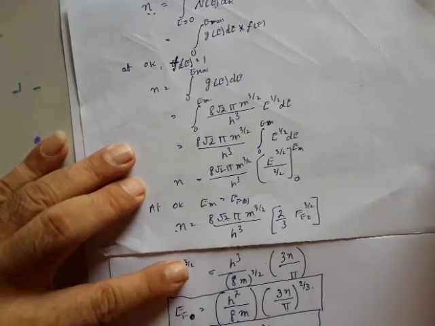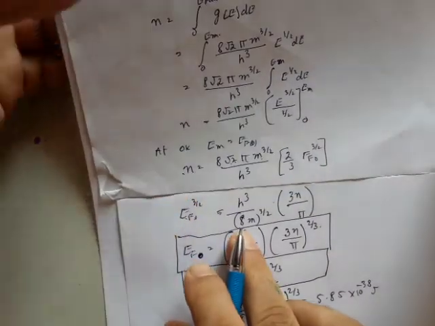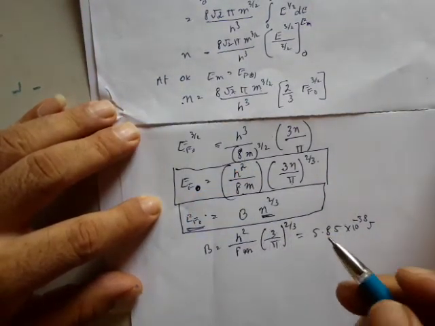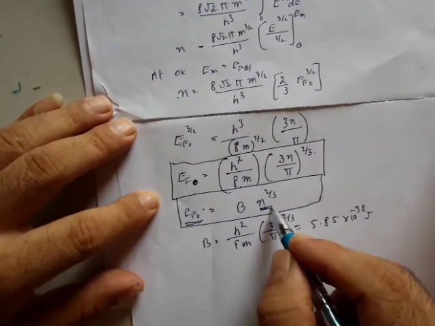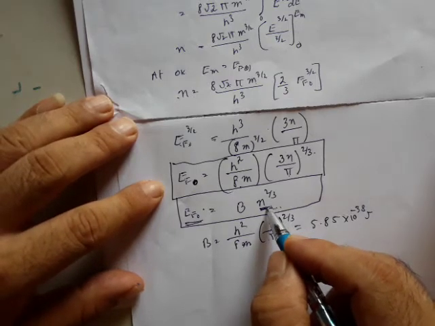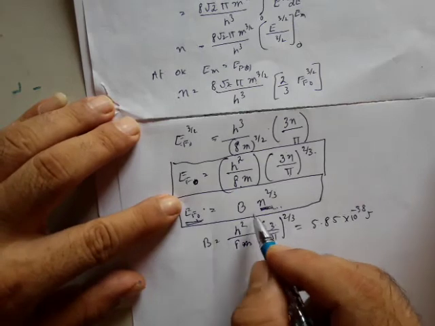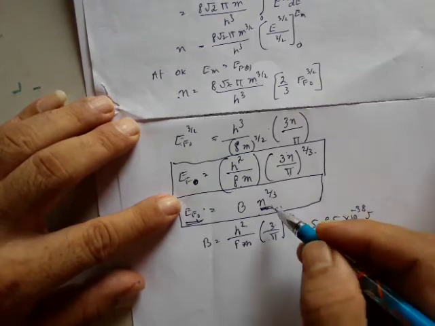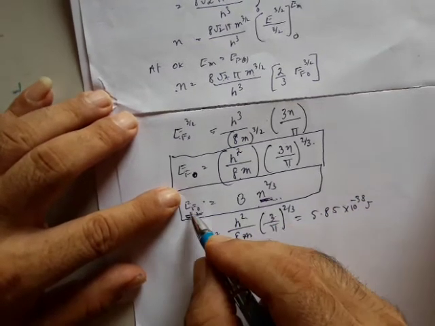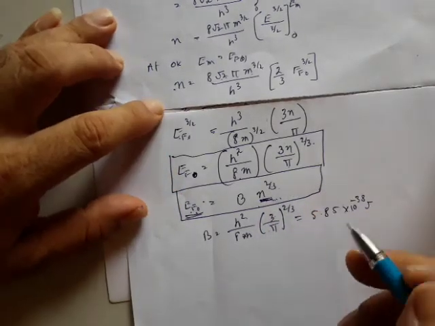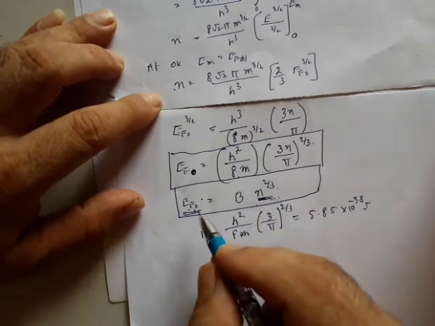And from this expression, it is very clear that the Fermi energy at absolute 0 Kelvin depends only on the number of electrons. Therefore, the more the number of electrons, the more the Fermi energy increases. Say in the case of copper, the number of electrons is less, so the Fermi energy is also going to be less. It comes around 7 electron volts. But in the case of aluminum, the number of electrons is many more, around 18 into 10 to the power 28. Naturally, the Fermi energy is also going to increase in accordance with this expression. That is how the Fermi energy of any given atom can be calculated.